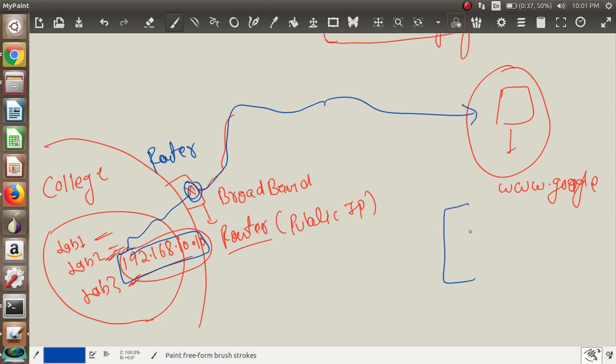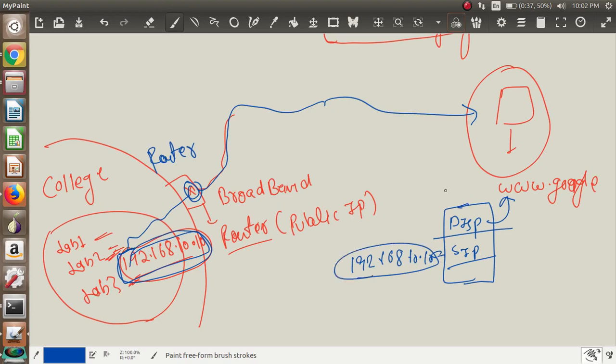Now in this packet where you have generated the request, it was written that the destination IP address you want to communicate with is this, and generally the source IP address will be the same from where you have generated your packet. So it is around 192.168.10 point something.